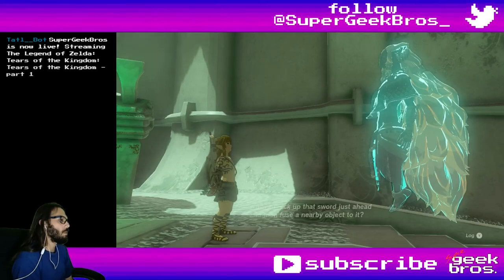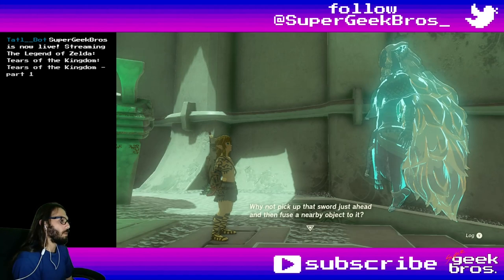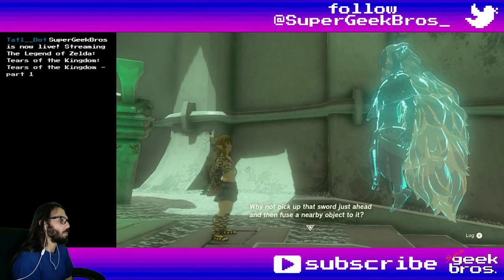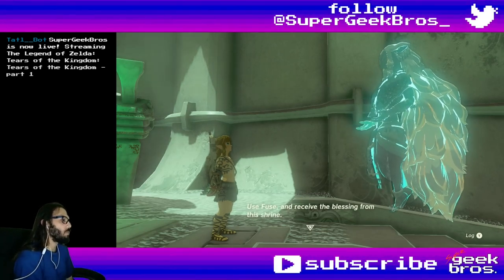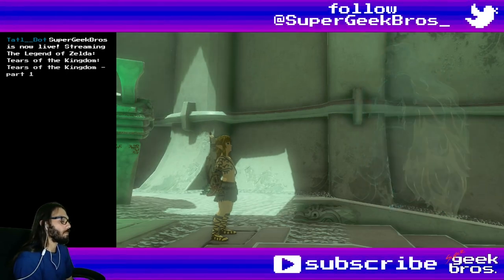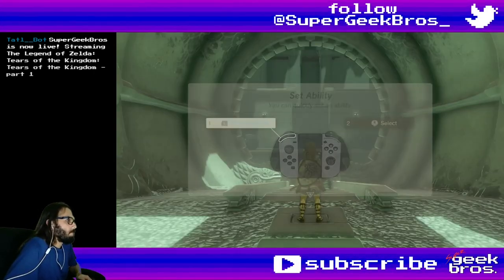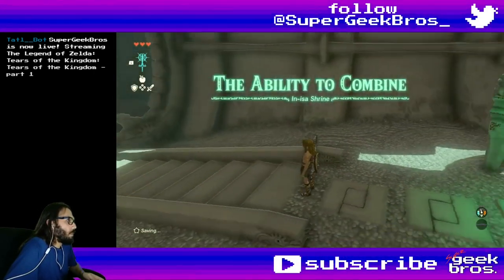Why not pick up the sword just ahead, then fuse a nearby object to it. It's fused, and receive the blessing from the shrine. The ability to combine.